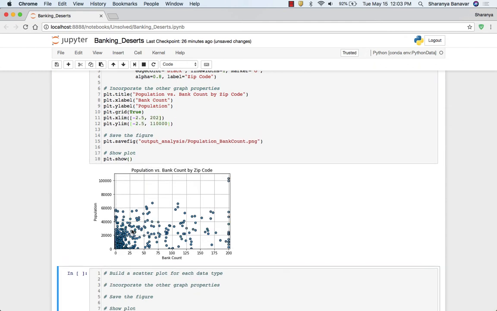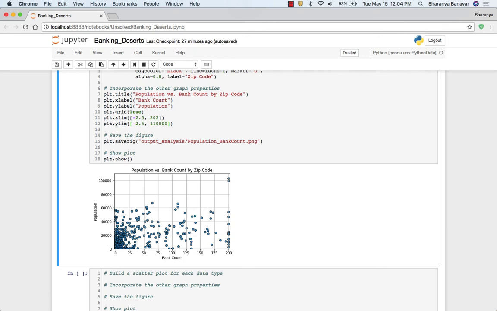So our plot doesn't look too different, but the markers are now closer to the edge, and you can really see the markers more in depth. And the reason I picked -2.5 to 202 for the x limits is that -2.5 allows us to see just a few of these markers that are still here, and 202 because the max bank count was 200. And then -2.5 to 110,000 is to, again, give us a little gap there and make sure that our limit doesn't go above, since our max y value was just above 100,000.